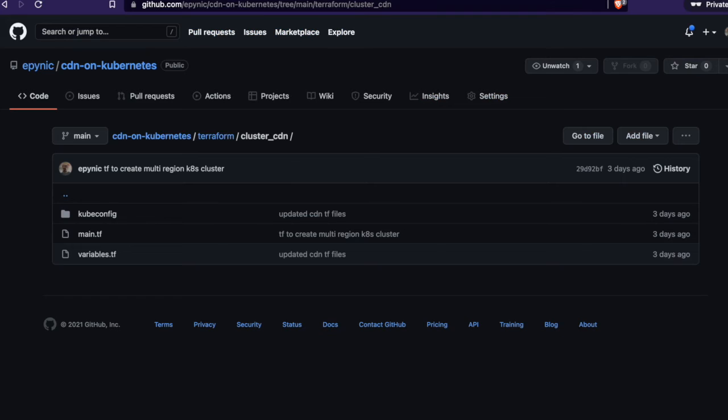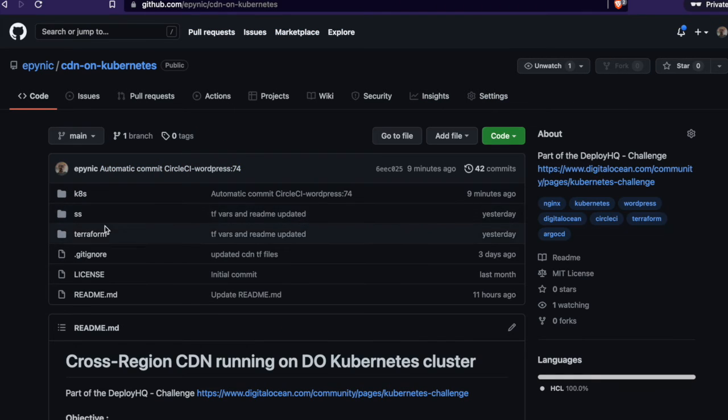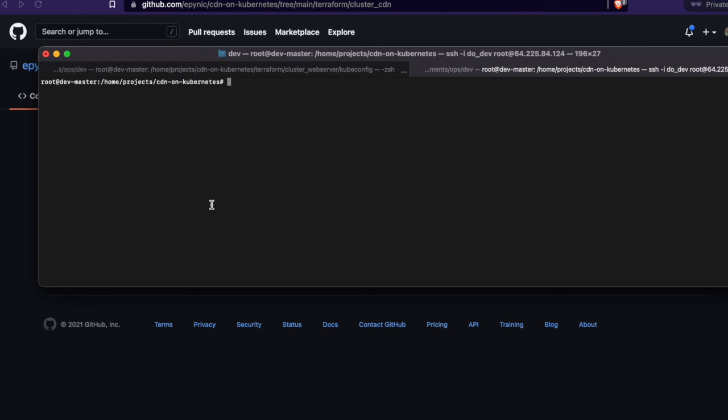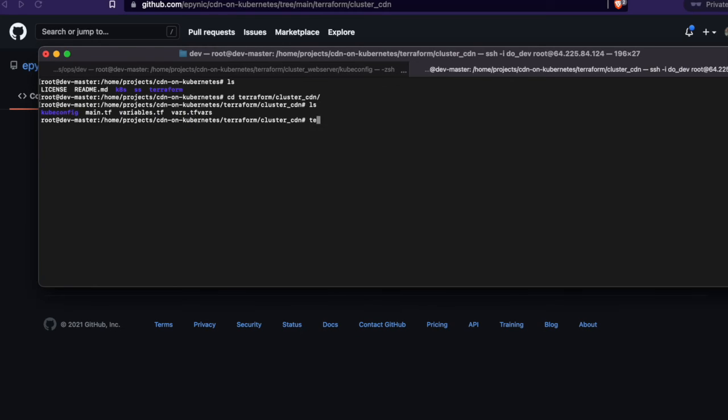Let's start with deploying the Terraform for the CDN Nginx application. The code for the Nginx would be inside the cluster CDN. Okay, Terraform, cluster CDN.